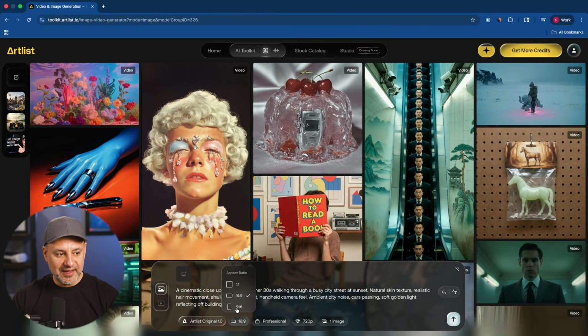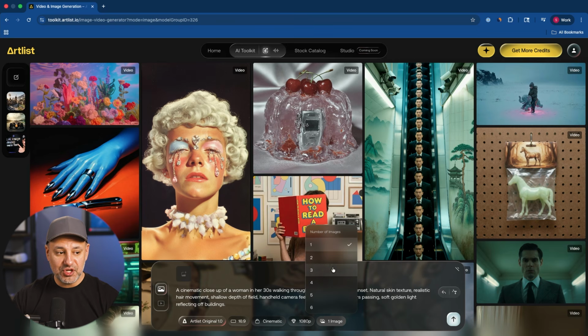So you'll see that they have sometimes different aspect ratios. I'm gonna do a lot of 16:9, but you could do vertical or square too in most cases. Then you have this style, which is really nice. So I'm gonna choose cinematic here because I'm looking for a cinematic look, but you could do professional, indie, or commercial style. You have resolution. Typically you want 1080p if that's available with the model that you're choosing.